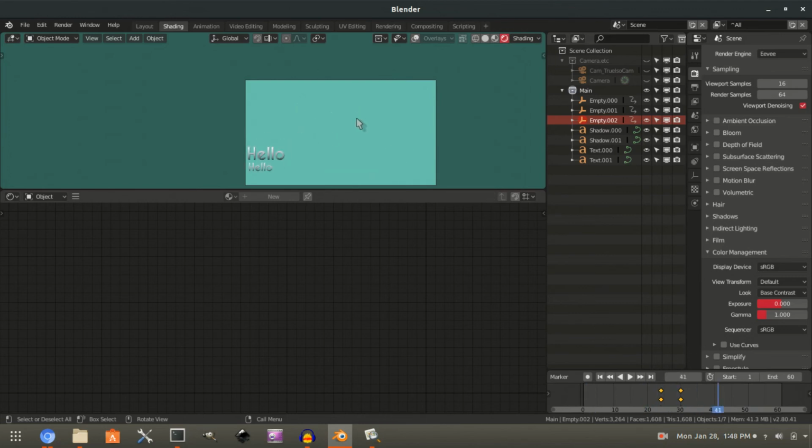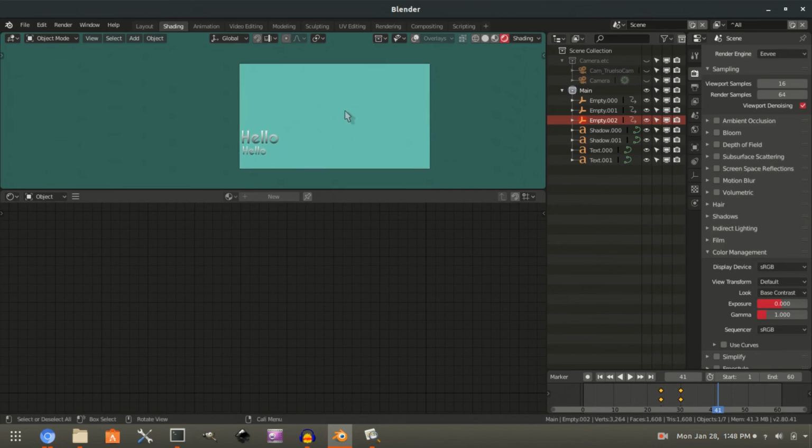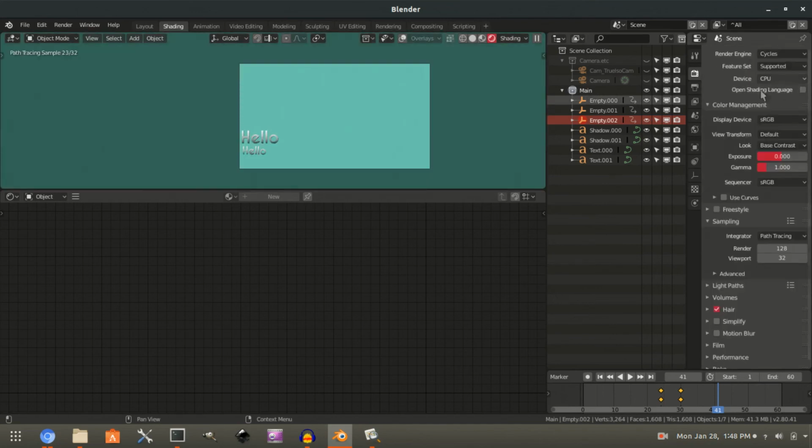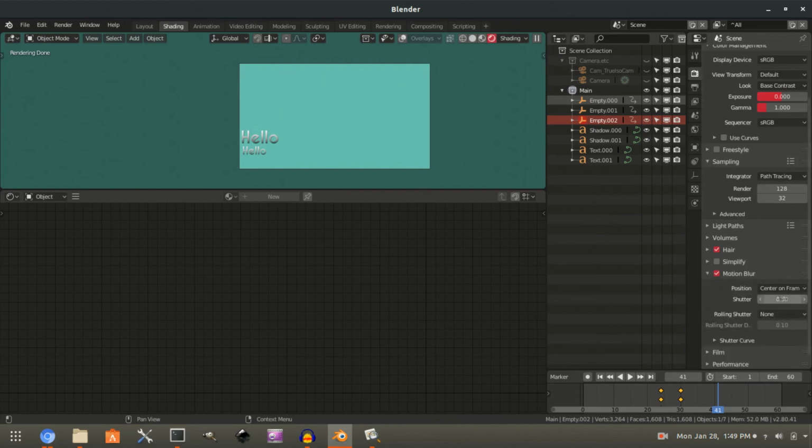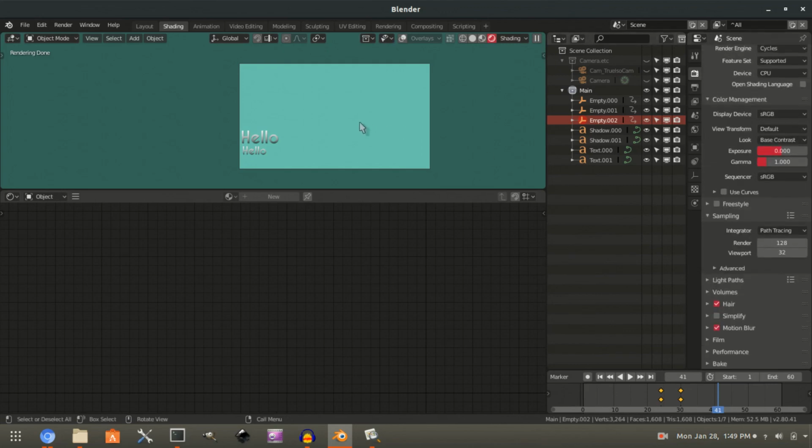This is obviously very rough. You need to think about your own ideas and come up with something more creative than this, but this is the process, and you can make really cool stuff. There's limitless possibilities. Really, I think you want to render with Cycles and make sure you're using motion blur. I find something like 0.2 just for a little bit of motion blur is a nice look. And you could think about much nicer colors.